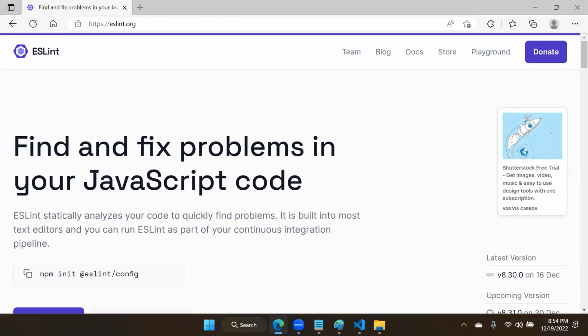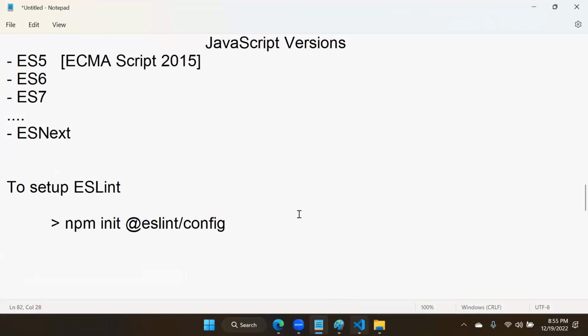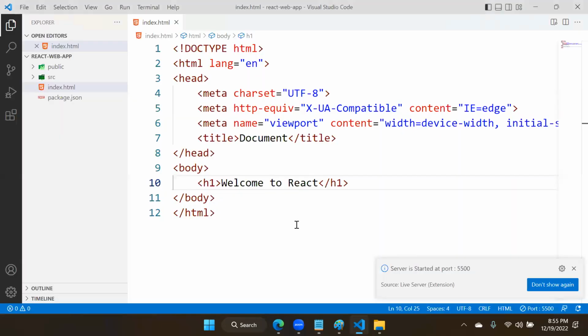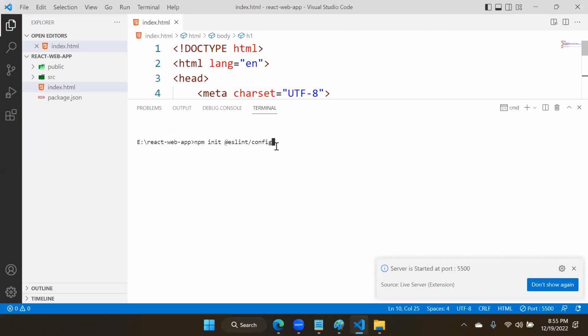How do we set up this ESLint? You see, you have to run this command to set up ESLint. You have to run this command in your project: npm init @eslint/config. This is compulsory at a high level. At a high level, when you are building a project, this is mandatory, right? That means I will go here and open the terminal. We already generated package.json. We will generate this also, npm init @eslint/config, and hit enter. And you can see it is going to generate.